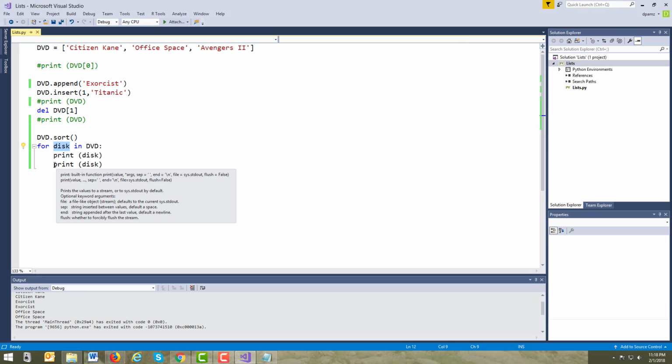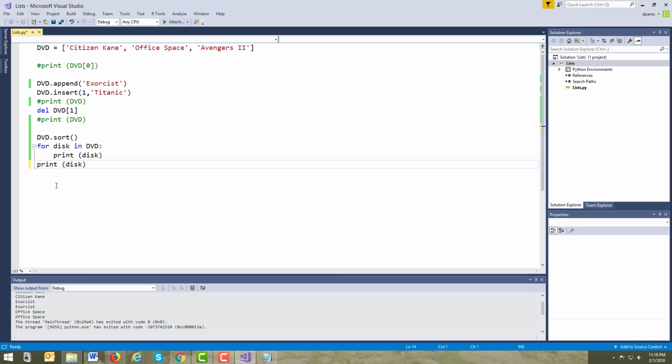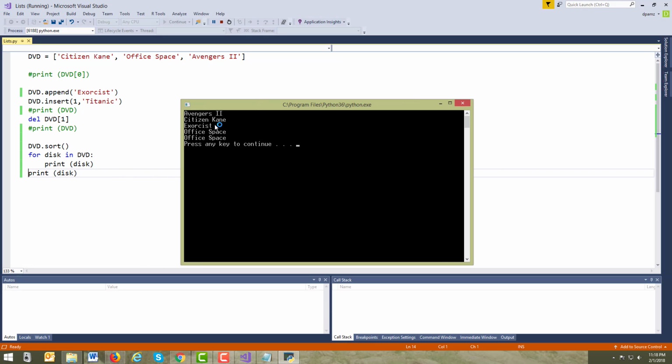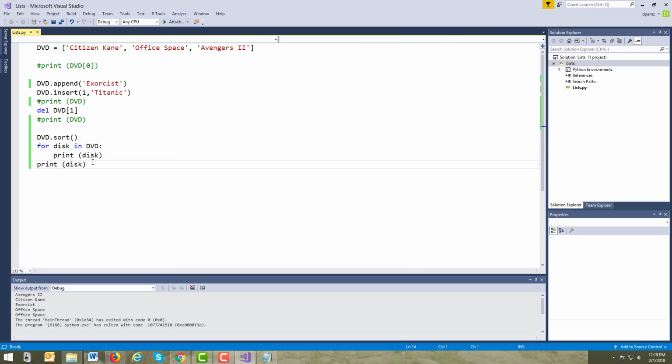Now, the reason why these are indented is not only for clarity's sake, but watch what happens when I don't indent it. So I'm going to push, and it's going to say Avengers 2, just like last time, where the second Avengers 2 is not there. It goes to, because it comes here, comes back to for statement, the Citizen Kane, Exorcist, and Office Space. Then it gets out of that for statement and spits out Office Space again. Why? Because disk is, again, a temporary variable that's just holding on to Office Space for the meantime. Since Office Space was the last piece in, that's what it held on to, and that's what it can print out. So you have to remember these kind of two parts to Python.